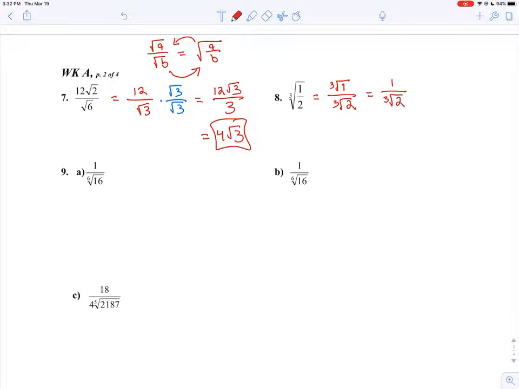This is where it gets a little bit tricky, because we can't just multiply by cube root of 2 over cube root of 2. If we did that, we would end up with the cube root of 4, and 4 is not a perfect cube. So the first instinct is just to rationalize by multiplying by the number, but you need to focus on whatever that root index is on the outside. We need to get to a perfect cube. So when we're thinking of what to multiply this by, we need to think about what our perfect cubes are. In this case, we want to get to an 8. So what we need to multiply by is cube root of 4 over the cube root of 4.